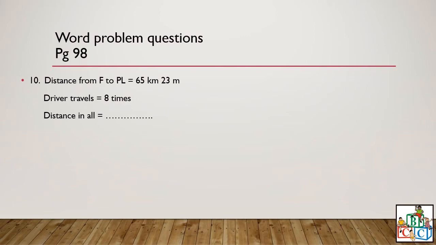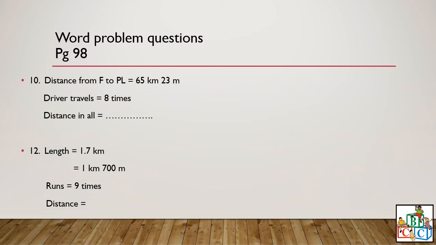So the running track is 1.7 kilometers. Take a look. 1.7 kilometers is equal to 1 kilometer 700 meters. What have I done to get this answer? I have taken 1.7 and multiplied by 1000. Then as this is a decimal number, I have moved 3 digits to the right. So if the boy is going to run 9 times, the total distance is what?